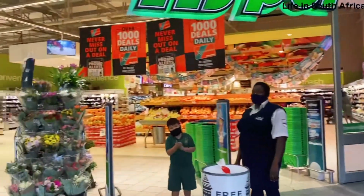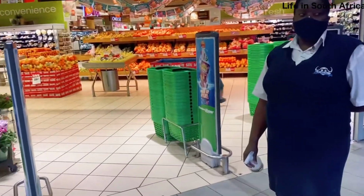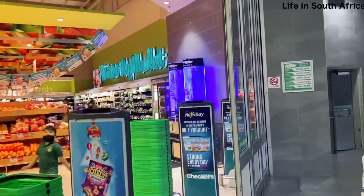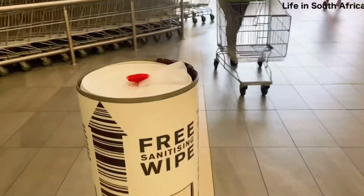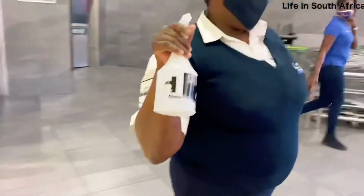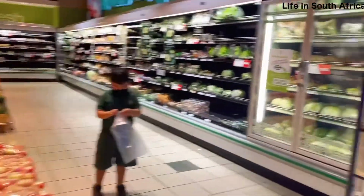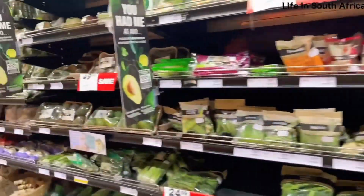And yeah, this is one of the best South Africa's supermarkets. This is so beautiful, as you can see. So yeah, I have taken this basket and here we are still using sanitizer on our hands. Yeah, so still we are using all this. So life in South Africa, it's best, it's amazing.